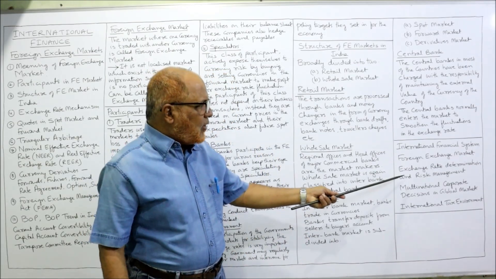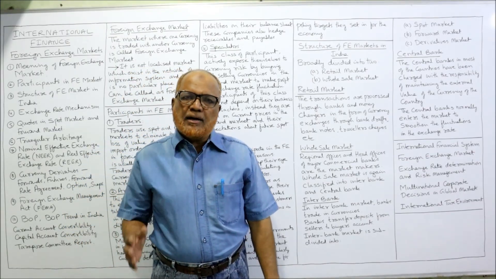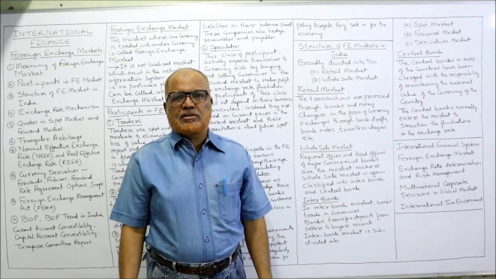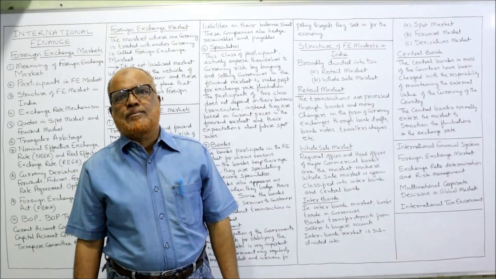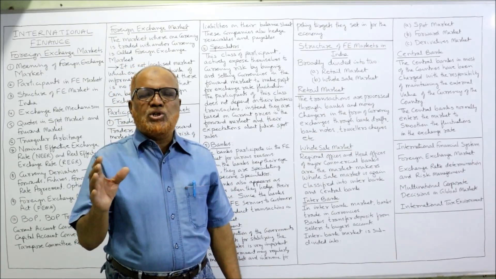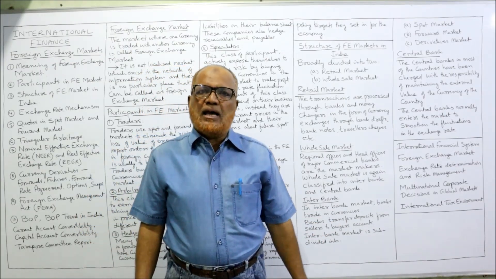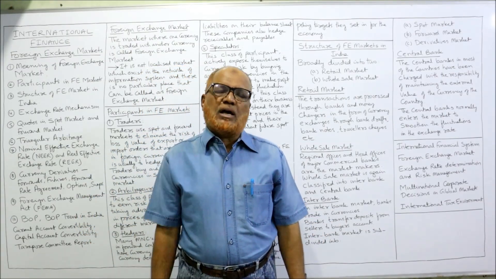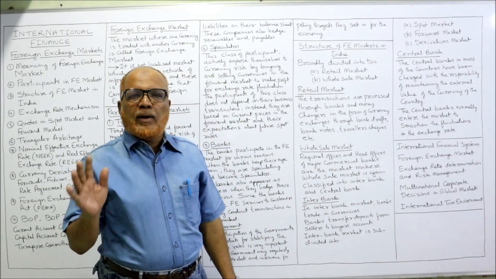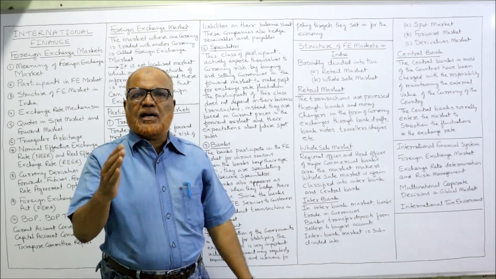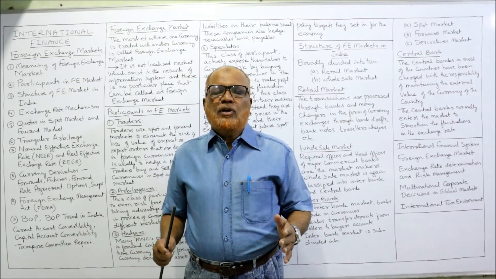Unit number three is Foreign Exchange Rate Determination and Risk Management — again, we have problems in this unit. Unit number four is Multinational Corporate Decisions in the Global Market: how to take decisions in the global financial market. Unit number five, the last unit, is International Tax Environment. The first and fifth units are completely theoretical, whereas problems appear in the remaining three units — second, third, and fourth.